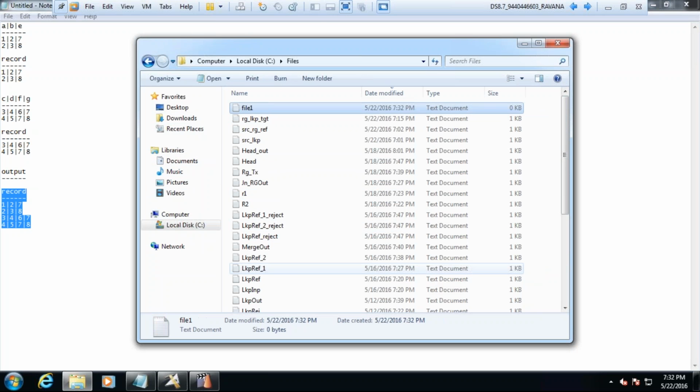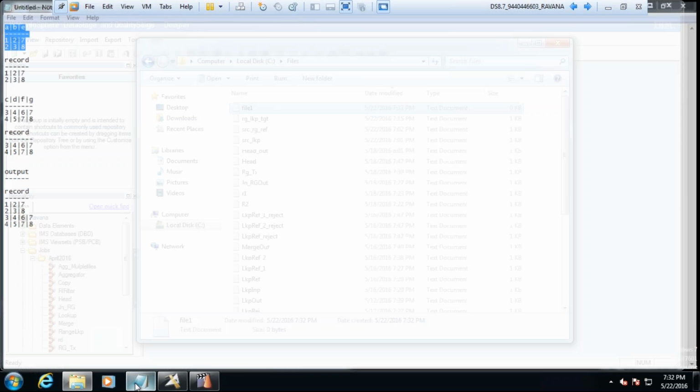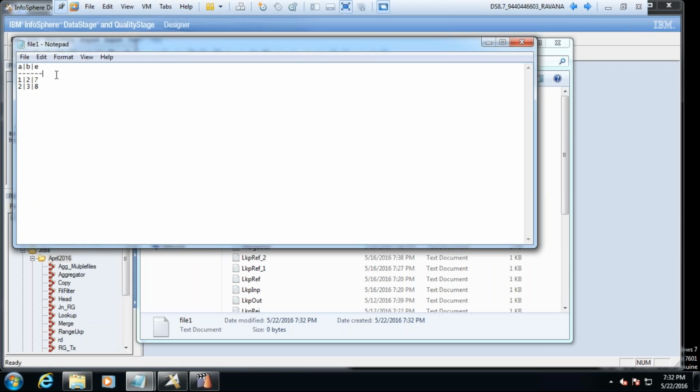So file 1, the input is this one. The data is 127238. So this is file 1. Close it.